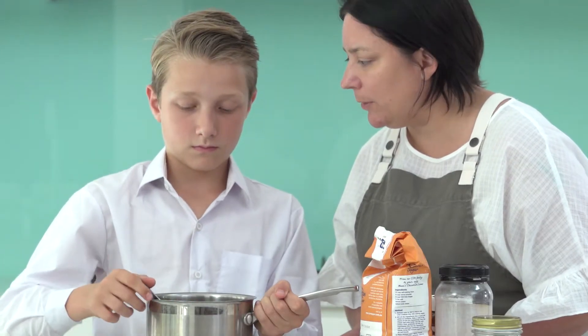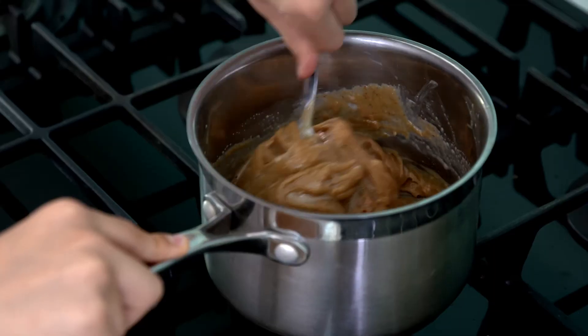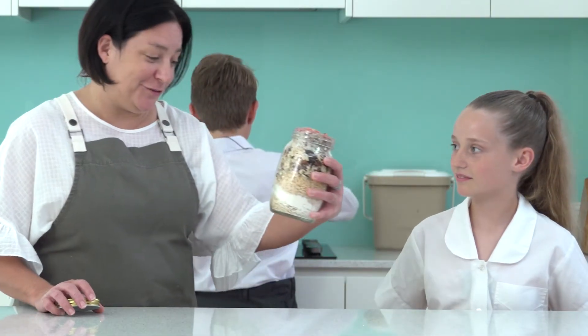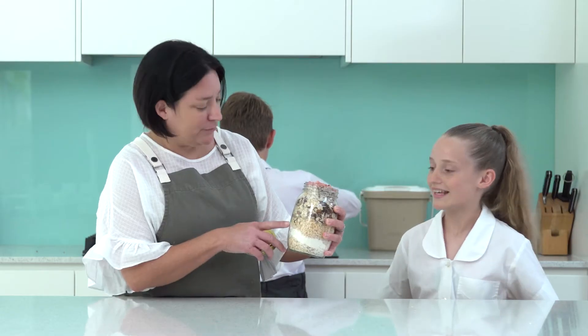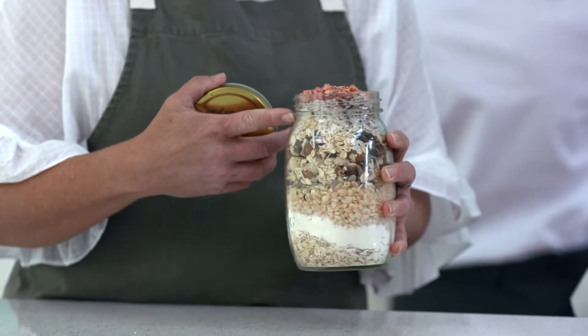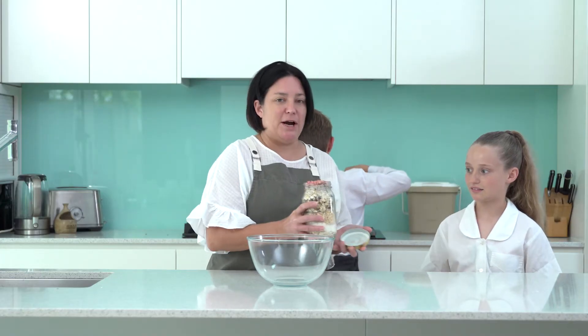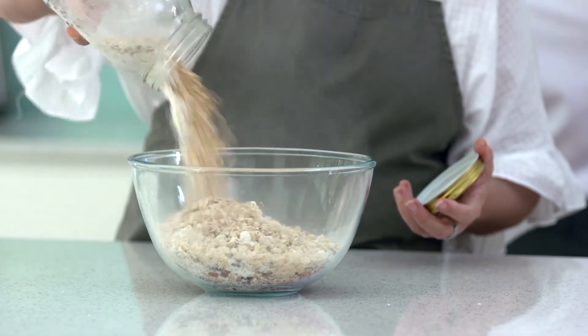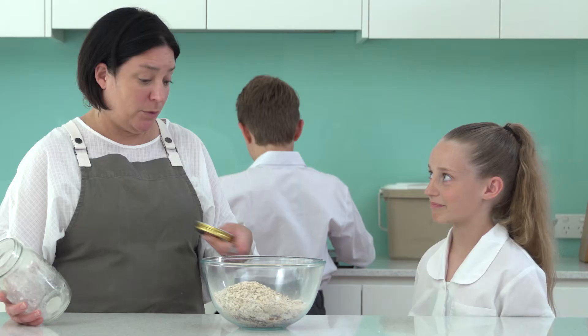Maybe we can put it back on the stove for a little bit longer so it's really liquidy. Olive, you're all done? Excellent. So Olive's found lots of goodies and she's put them into our jar: rice bubbles, some fruit, some nuts, and muesli. You can keep this jar in your cupboard and just fill it up as you go along — you can use literally anything you find in your cupboard that you think might be nice in a muesli bar.